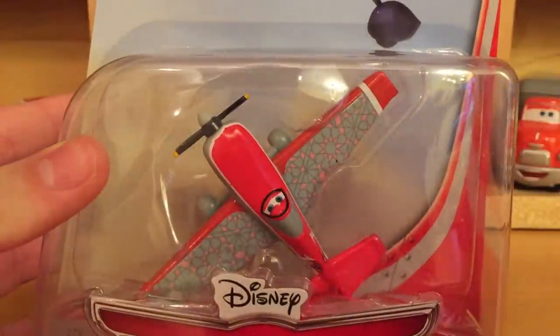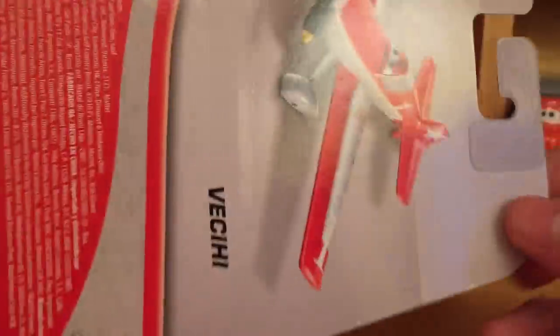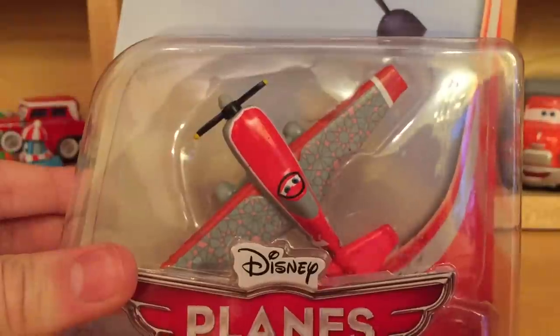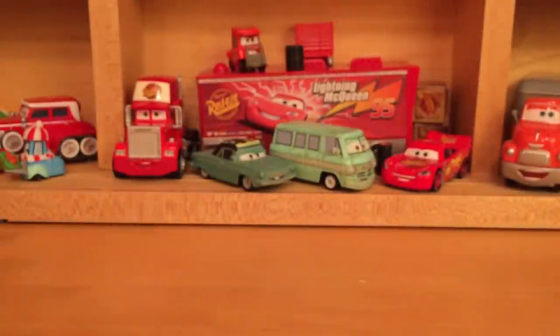Now let's get into the plane. This is Vici, the Turkish plane from Turkey — very nice. This is probably one of my favorite planes. On the back of the packaging they show his diecast version and his name. It's international packaging because it was only released in Canada, not the United States — that's why there's no name on the side. Check out my first video on Little King where I go into a lot more detail about these five planes. This is the third one I've reviewed.